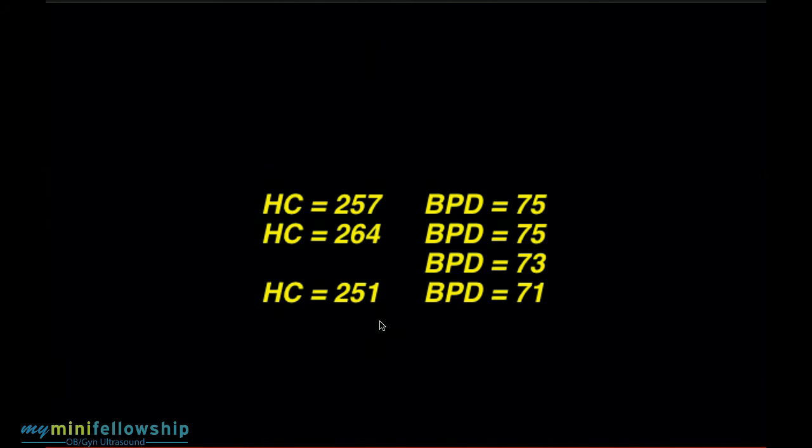So again, you can see the magnitude and the direction of the error. First of all, the direction of the error is that the head circumference turns out to be too small, the biparietal diameter turns out to be too small, and you can appreciate that the magnitude is sufficient that this would be an appropriate time to go back and take a remeasurement, or alternatively, another possibility is that you can simply eradicate the head circumference and the biparietal diameter from the computations.